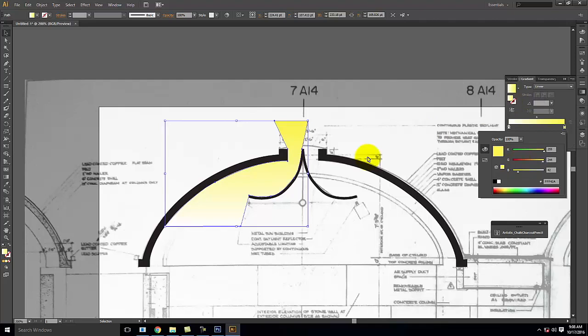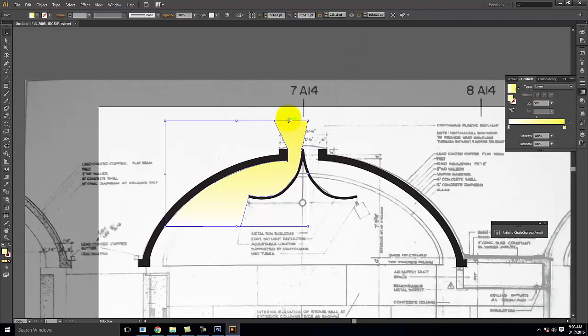Oh, whatever. You guys get the idea. Okay? So I can pick that yellow. It's a linear gradient from here to here, and it's now representing how light comes into the space. It would be nice, though, if the darker yellow went a little bit down further. So I'm going to pull this over a little bit, which is going to make more yellow at the top and shrink the gradient down just a little bit. So more yellow up here in the high part and fade out toward the bottom.